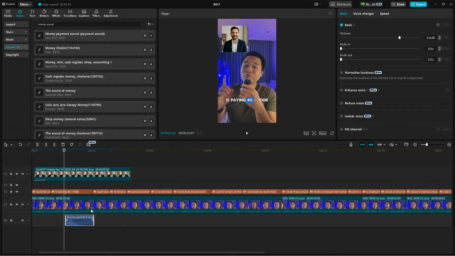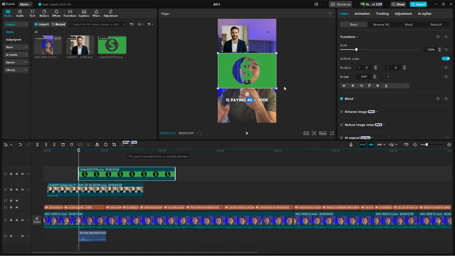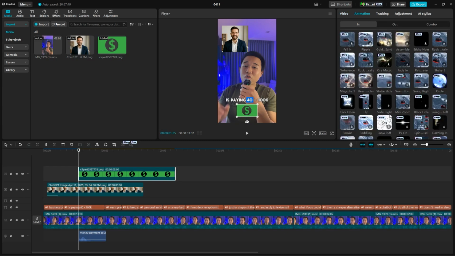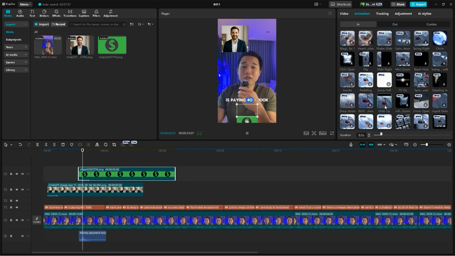And then that just adds a little bit of engagement. You can lower it a little bit. It's too loud with the sound settings there. And then because we have a sound effect here, we can also add in another graphic here. For example, we could add in the simple money graphic here. And then we can have it pop up with the sound effect. So the setting you're going to want to be looking for is slide up. This one right here. Paying 40 to 100K.